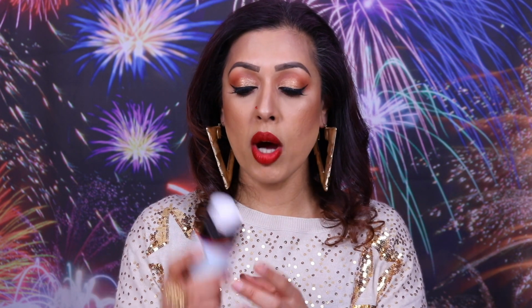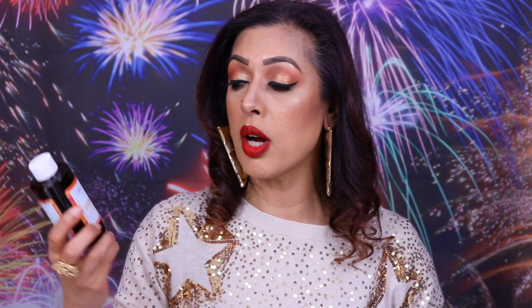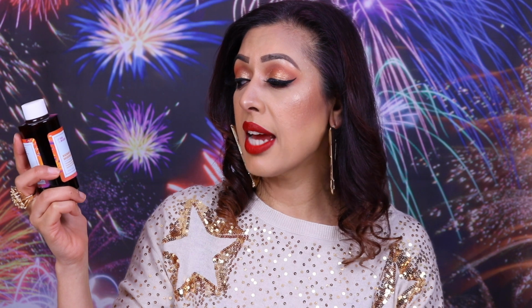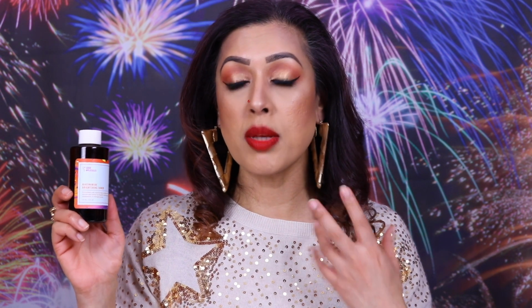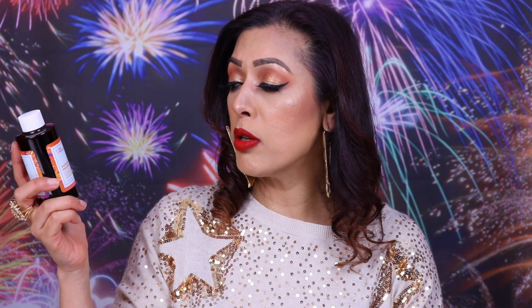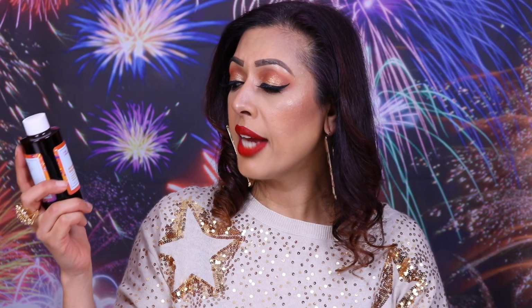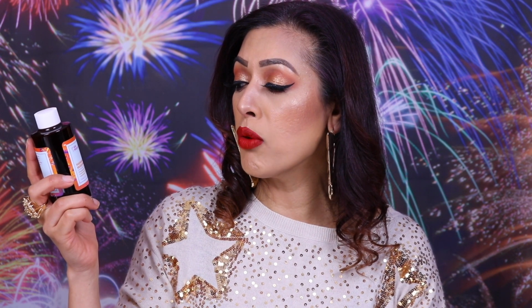And I'm not using that one, I use this one here, which I've shared with you guys in the past. This is the Good Molecules Niacinamide Brightening Toner. It contains quite a decent amount of niacinamide, which is known for clearing your pores and brightening your skin, as well as arbutin, which is a form of vitamin C, again for hyperpigmentation and brightening the skin, and licorice root extract to brighten and improve the appearance of enlarged pores.